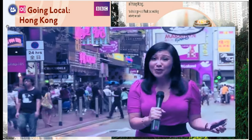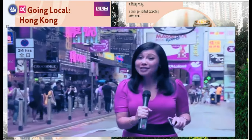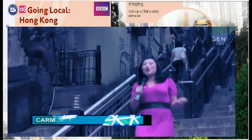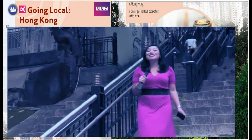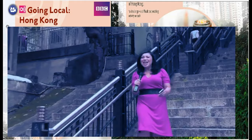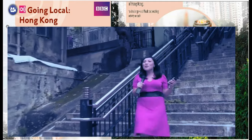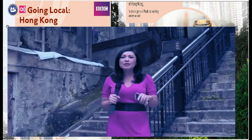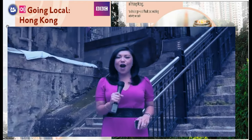It's a city of 7 million people in just over 1,100 square kilometers — one of the most densely populated areas in the entire world. We're in Hong Kong. I'm Carmen Roberts. My job as a travel journalist is to ditch the skyscrapers and the shopping centers and get to the heart of Hong Kong — find out what makes this city tick. My editor will text me a series of challenges. The only rules: no tourists and no guidebooks. We are going local. First challenge: where to find the best milk tea in Hong Kong.